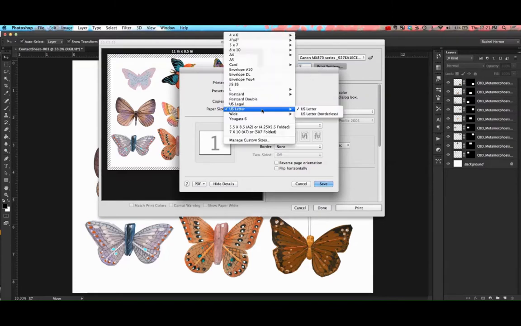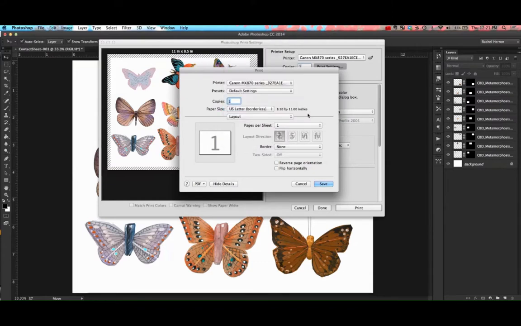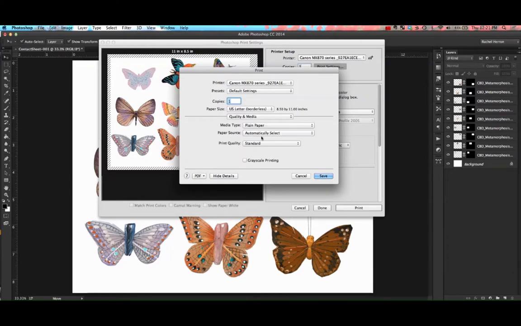You want to make sure that you change the print quality. For me, my printer is going to feed in a rear tray, and I want to make sure that I choose the rear tray setting, and I want to choose that the image quality should be high, or the print quality should be high. Again, check with your printer, check with your settings on your individual at-home computer because it's going to be different.